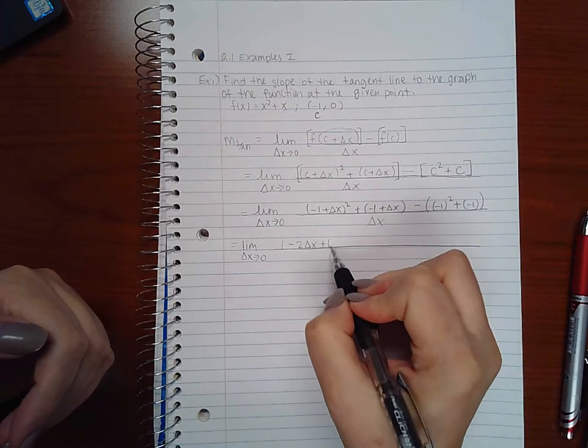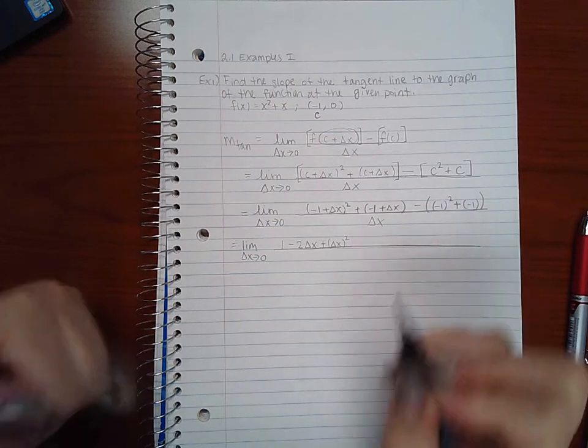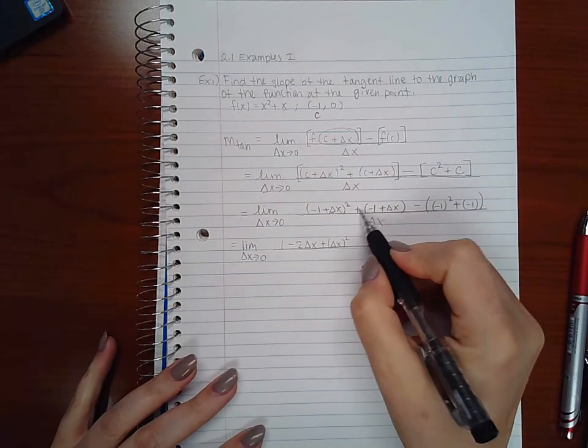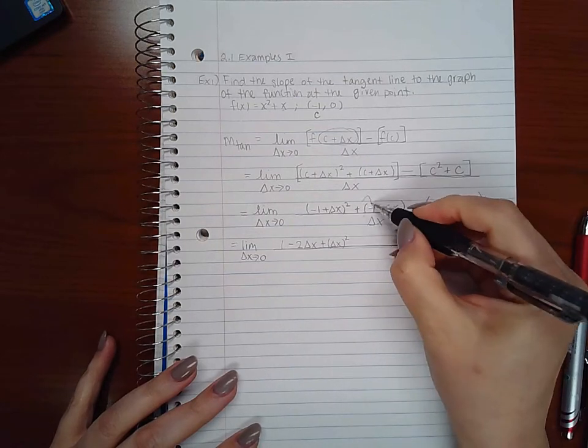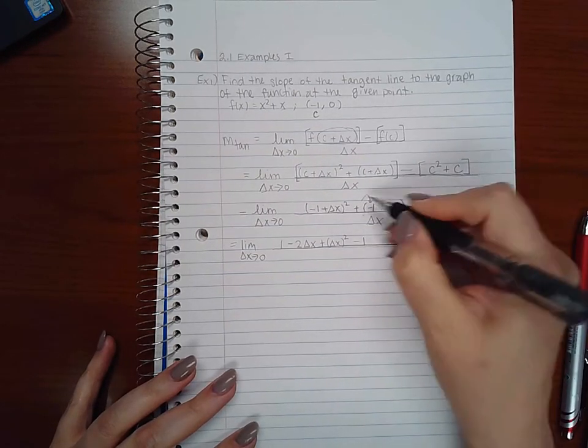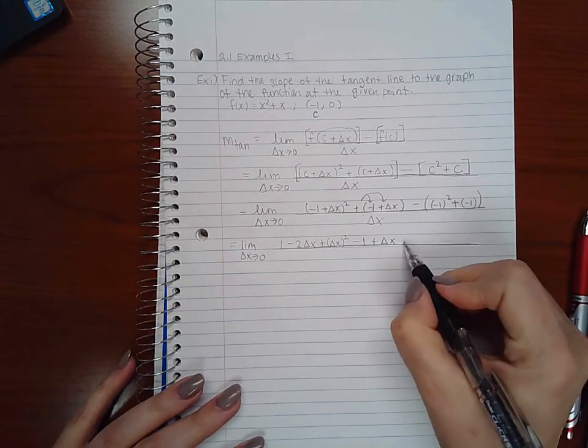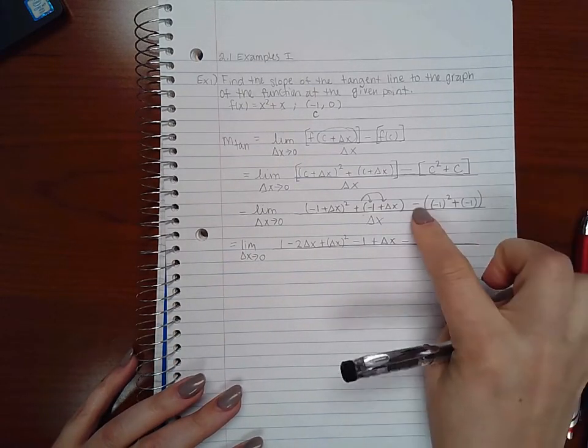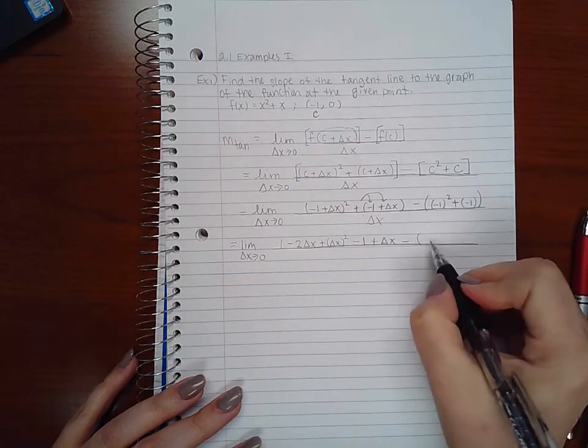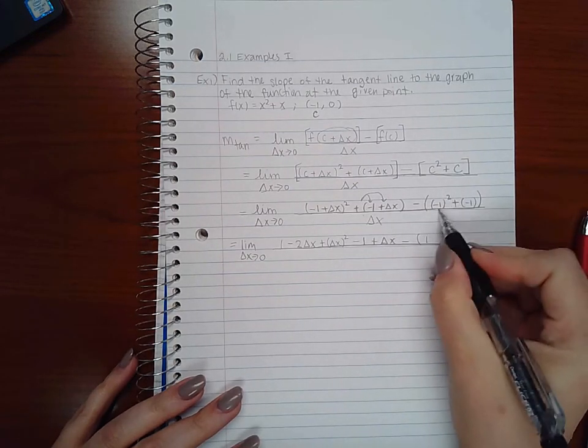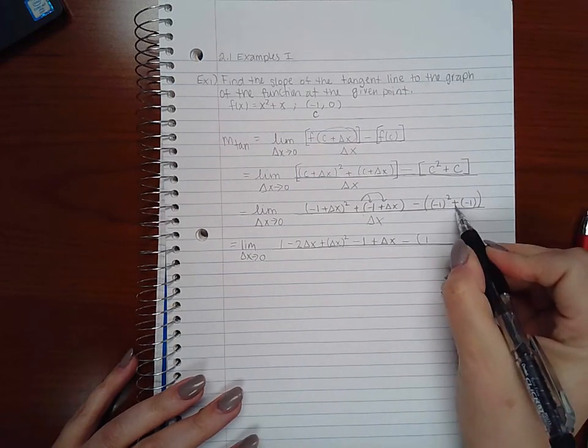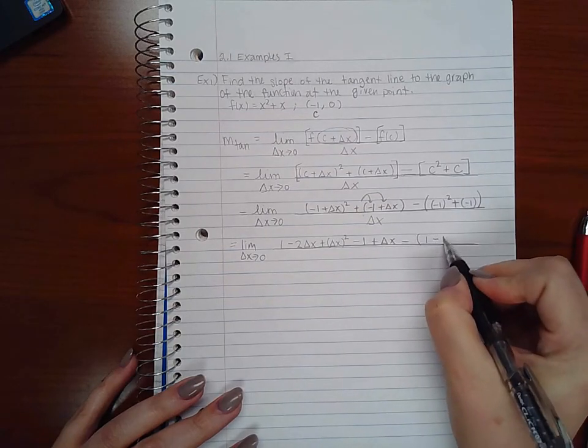Here I'm going to distribute the positive sign, so a positive and a negative is negative, a positive and a positive is positive. Here let me figure out what's in the parentheses first before I bring in that negative. So I'm going to get a positive one for negative one times itself. Negative and positive makes a negative one.